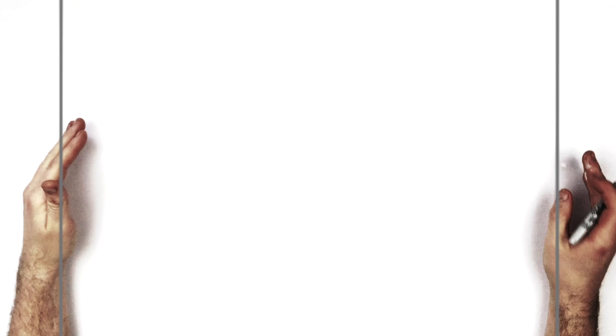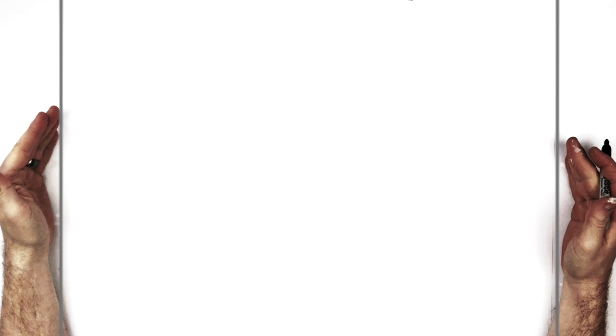Don't mind my fingers there. I got like Tippex on it, or I think it's called Whiteout in the States. It's not like a weird skin condition or anything.